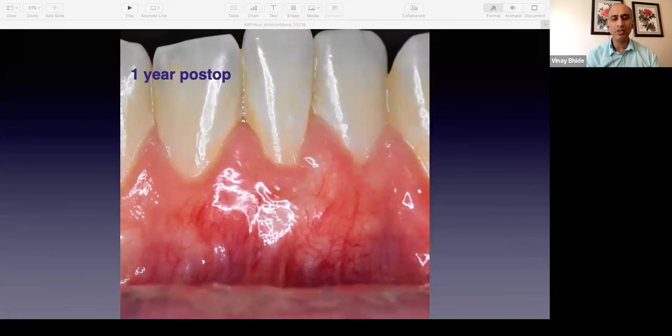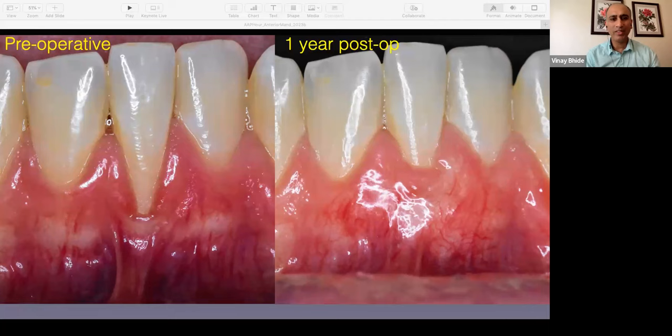And you know, a lot of people will hide behind doing anesthetic work in the anterior mandible because it's quote unquote not an aesthetic zone. I think that we should try and aim for aesthetic work regardless of whether people see it or not. The patient sees it and they're happy with it. And as far as I'm concerned, it's a huge win. Preoperative, postoperative, 1 year, we can see the huge difference we've been able to make. We've addressed all of the patient's chief complaints of progression, sensitivity, not being able to clean that area properly, et cetera, et cetera.